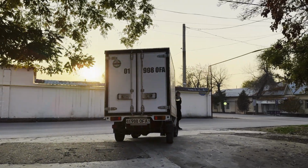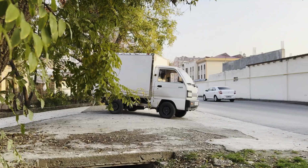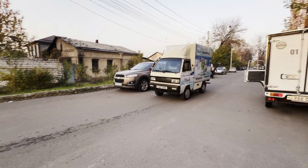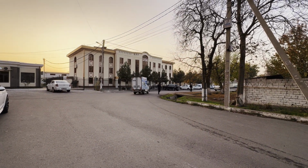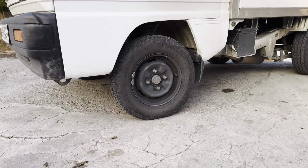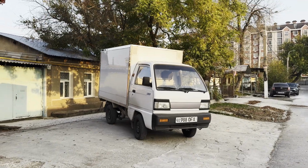But the advantage of those tiny wheels is that you can fill up the air without any air pump. You can do it with your mouth just like a normal balloon. If you hit a very deep pothole and damage your wheel, you can easily correct the metal using your bare hands without any problems. Jokes aside, those are very convenient tires and wheels. They are very handy and cheap to maintain. I heard that those wheels can take very bad damage and you can restore them without any problems. And when you are in the moving business, that's very convenient.